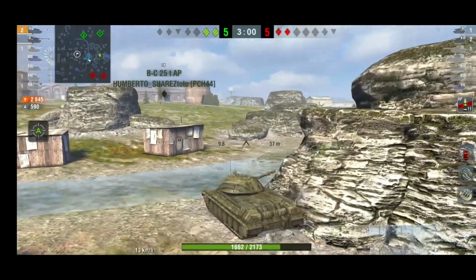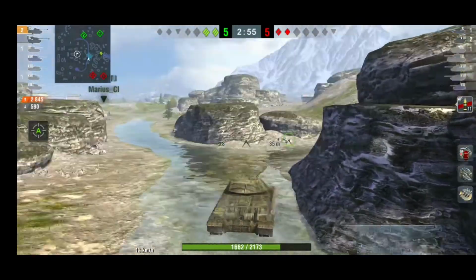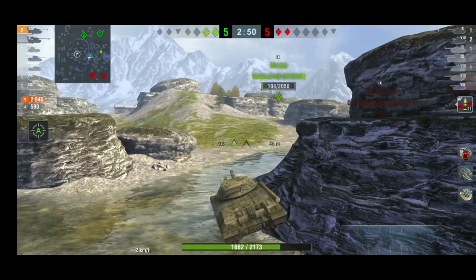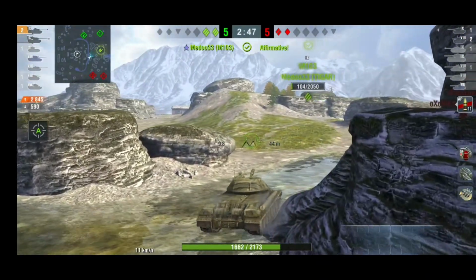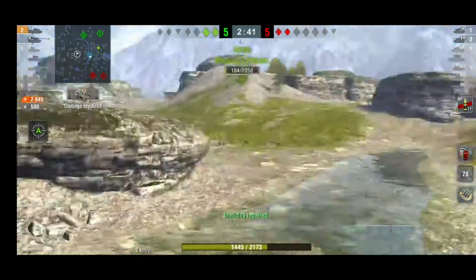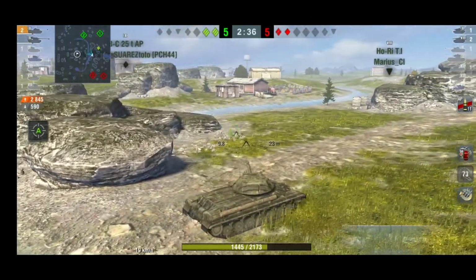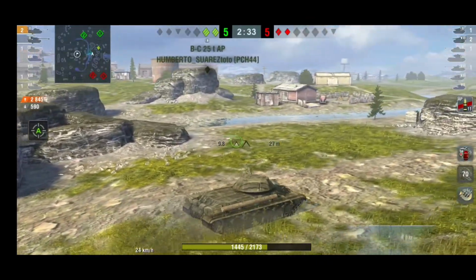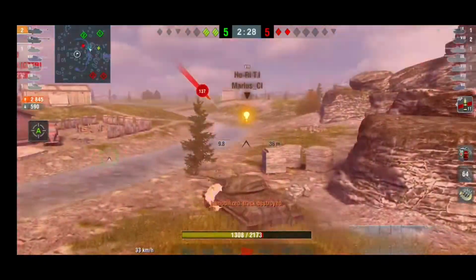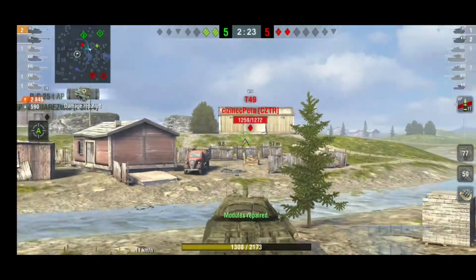Maybe some of you play this tank, and I'm really curious if you really like it. I would really love to see your comment in the comment section under the video, because I don't know many people who really like this tank, because it's kind of a weird tank. It's really misfitted in Blitz. It should be a tier 8, not tier 9, in my opinion. The IS3 with slightly better DPM would be a better tier 9 than this one.